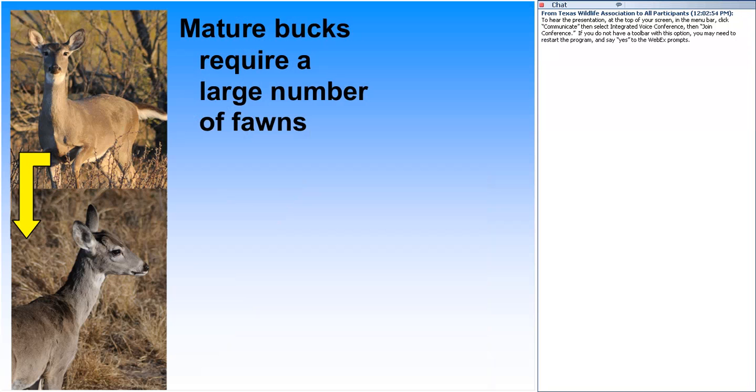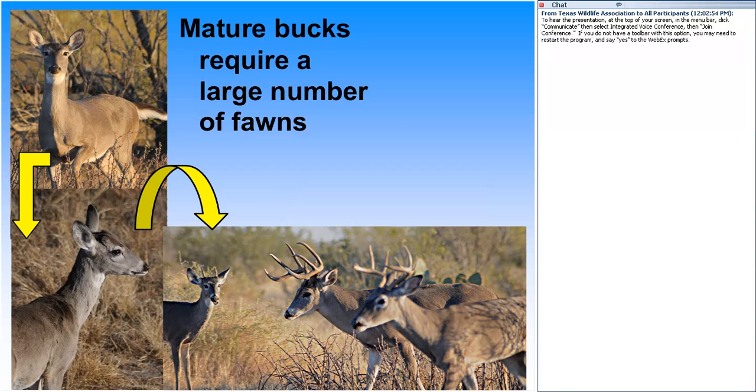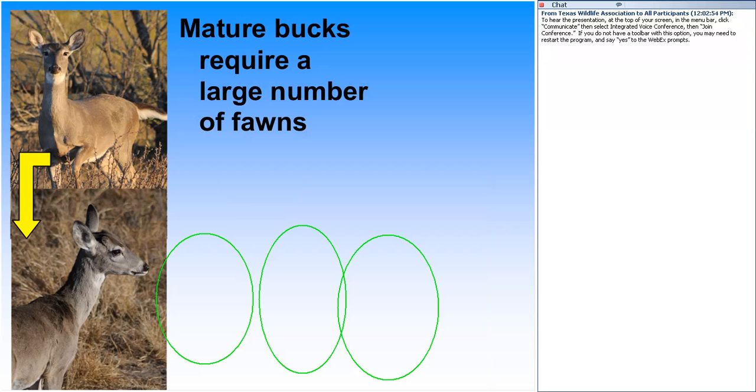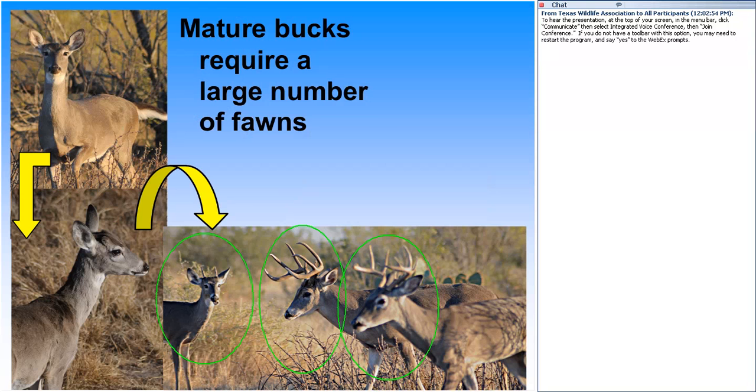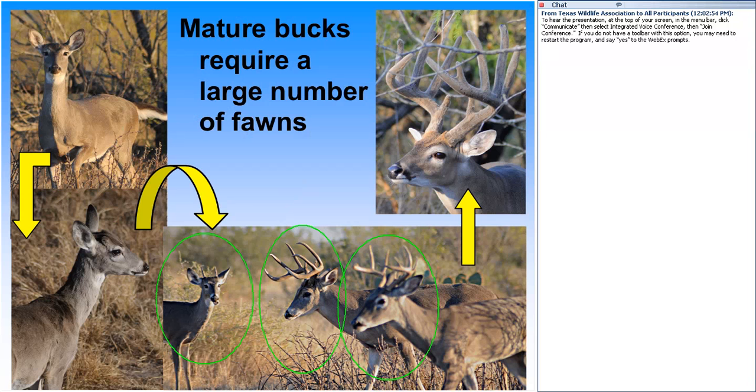It might seem like a kind of distant connection, but we need fawns on the ground in order to get these yearling bucks, and some of those yearling bucks are going to die every year, and so we need a fair number of them to get enough 2- and 3-year-old bucks, and some of those are going to die each year as they mature to get enough of the 4- and maybe 5-year-old bucks that then are going to be the basis of our mature bucks, these bruisers that maybe our management is going to really be targeting. And so again, you need these fawns in the pipeline in order to get enough of these mature bucks to meet your management goals.